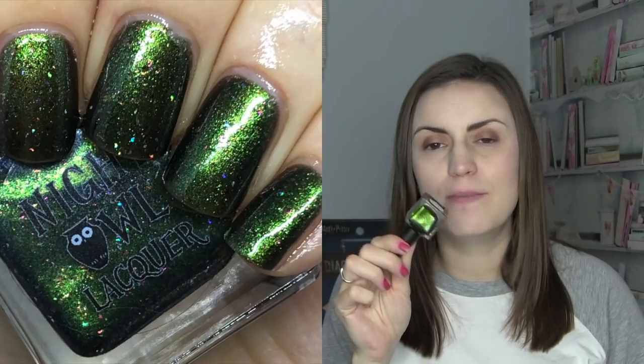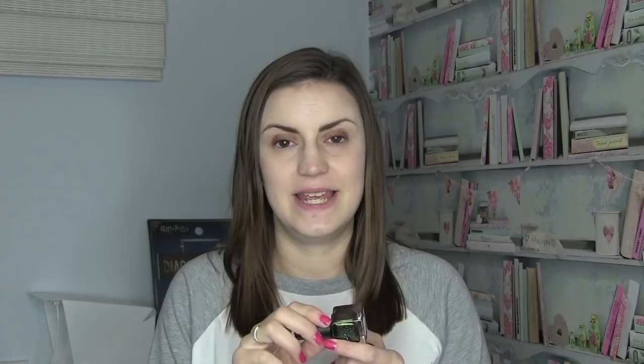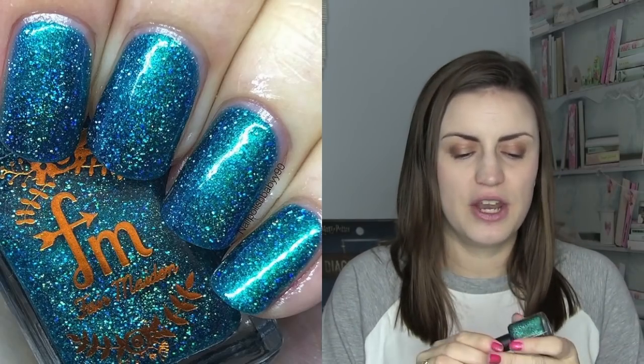Battle of Hogwarts has this beautiful duochrome to it and multi-chrome flakies — it just looks stunning. This was the first polish that came to mind when I started thinking about my favorites, which says a lot. It's limited edition so it's hard to find, but I hope you can. The other Polish Pickup pick is Cosmic Confection by Fair Maiden — a beautiful teal with a lot of holographic and a subtle purpley shimmer. Super good coverage and it seemed like the most popular one from that February month.